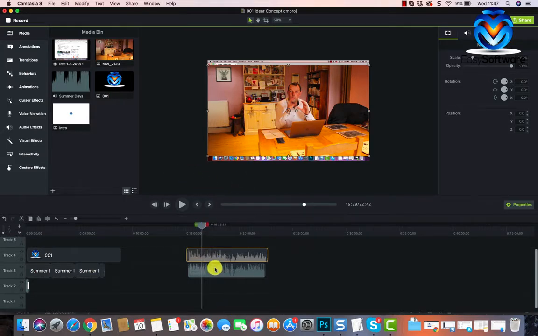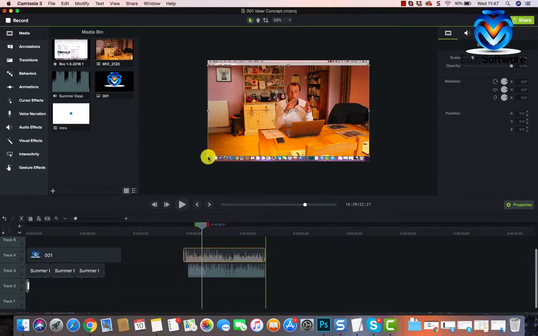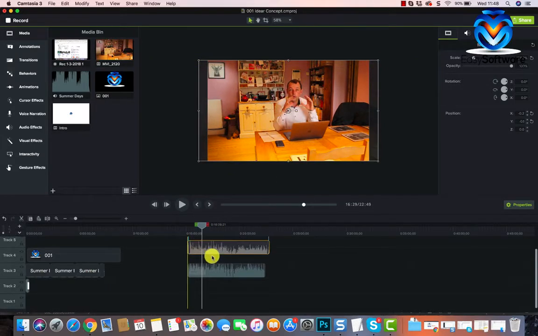So here we can see, when I was saying about the layers building up, on top is that video from the camera of myself, and on the bottom is the screen recording. If I dragged it down this way, on top is the screen recording and below is the camera recording. So I want it up that way. I'll just put it back up. Let it catch up. And then I'm just going to grab the corners here and drag it out so it fits the screen like that. Okay, so at the moment it's just on top. It's just going a little bit slow.